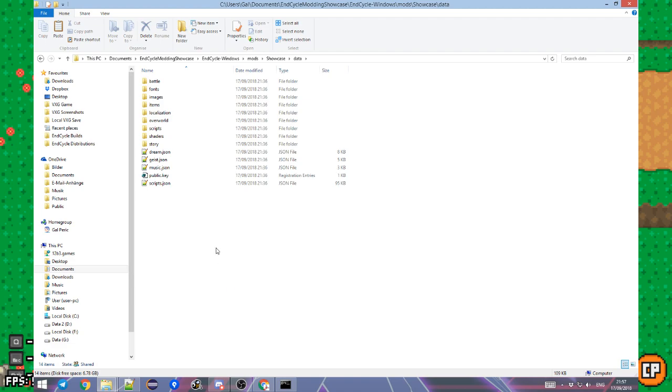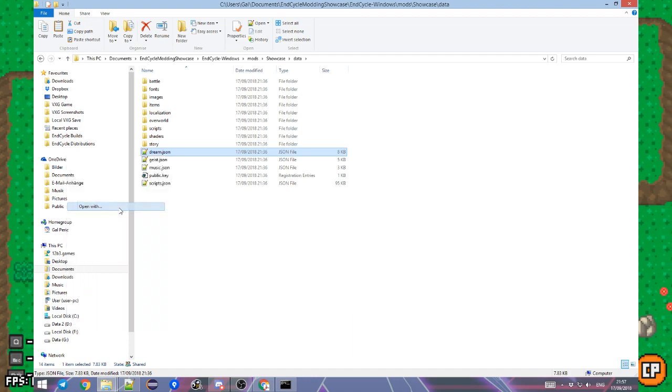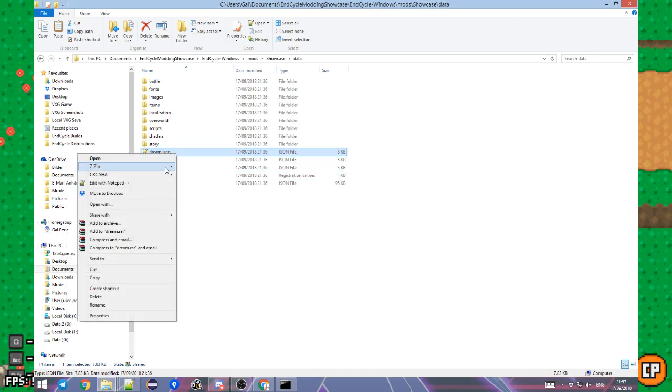So what you want to do is open any of the JSON files inside the data folder of your mod folder, then right click it, say open with, and select your favorite text editor. I use Notepad++, very recommendable, it's a very good editor.